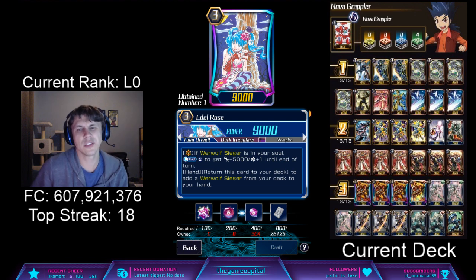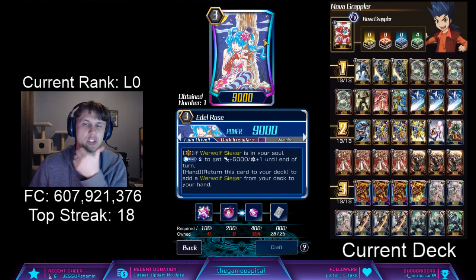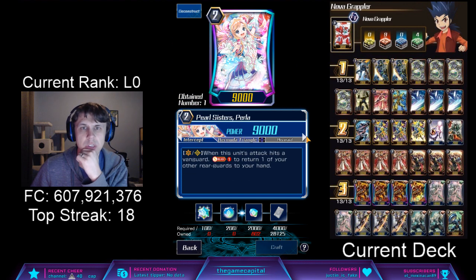Okay. So I feel like you don't often want her as your Vanguard just because she's 9k base. But she can at least help you maintain intercepts to an extent as well. So it basically increases your grade 2 count. And it's a trigger that you can get back in the deck as well. So, yeah. Obviously had those and those.